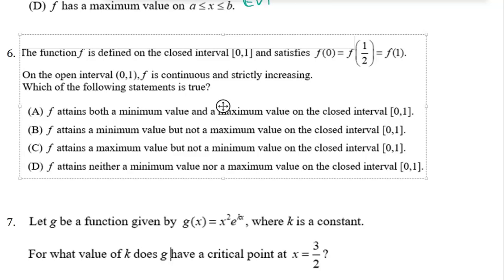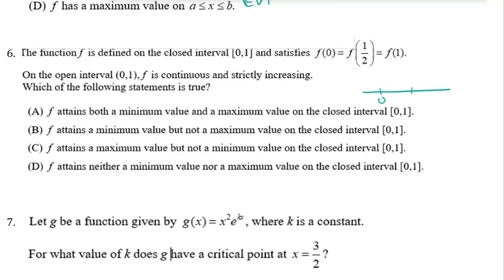Okay, so the way to make this one work, put 0, 1/2, and 1. I need 3 points that are the same height, because I know that those 3 are the same. It also says that the function is continuous and increasing everywhere. The only way for that to work is if we don't worry about what's happening at the endpoints, which is an open interval. This one is closed, so I can draw it like this. And it really doesn't matter which direction it curves. I just need to be increasing everywhere and pass through that point right there.